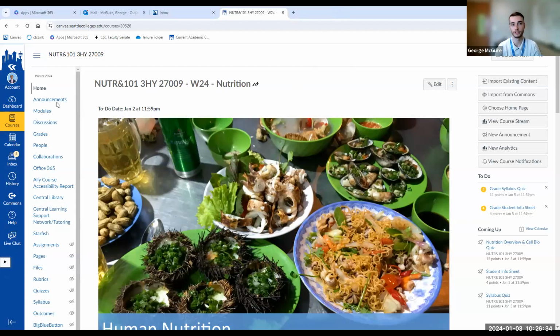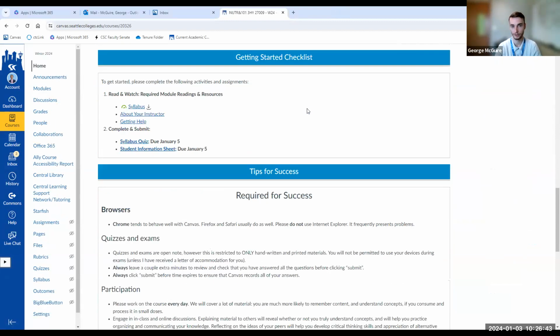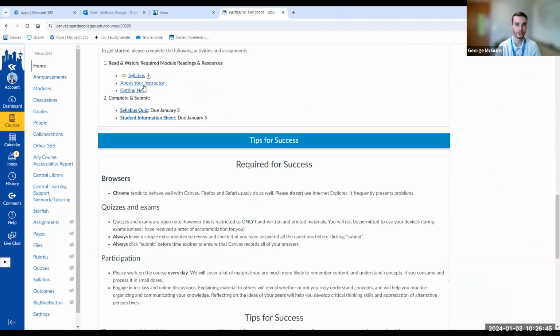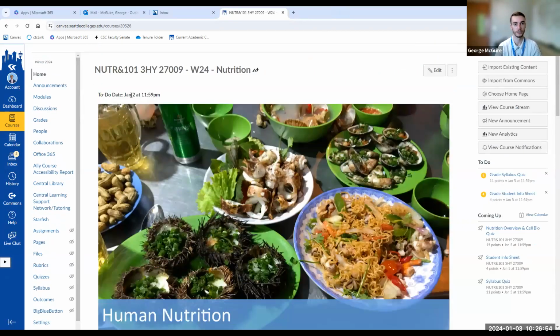Whenever you open your Canvas site for any courses that you're enrolled in, you'll automatically be taken to the home page. For this week, it's all of our introduction and welcome information with your syllabus, a little bit about me, some getting help links from the college, and then your first couple of assignments from Module 0. However, this is not all the information that you need this week. And this homepage will be regularly updated as we move throughout the quarter with kind of like a snapshot of what you can expect for the upcoming week and what assignments are due.